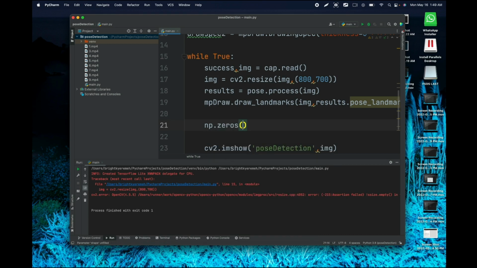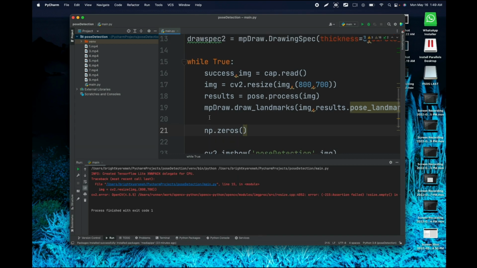I'm going to use numpy to create a blank image over here. Inside here I need to give the height, the width, and then the channel. I want the height, width, and channel to be the same as the video that I'm going to read.